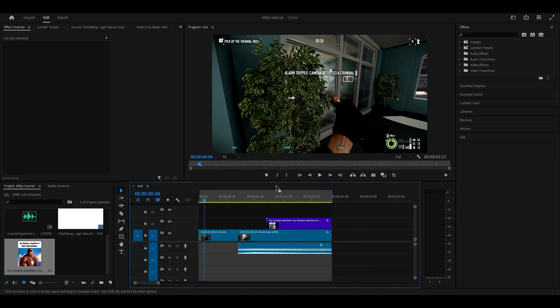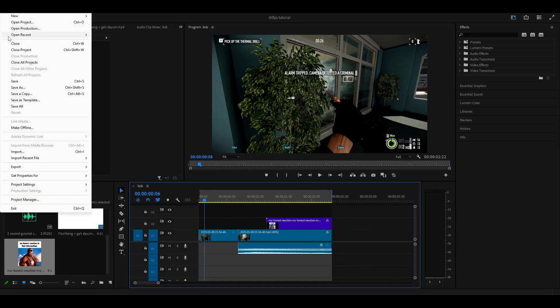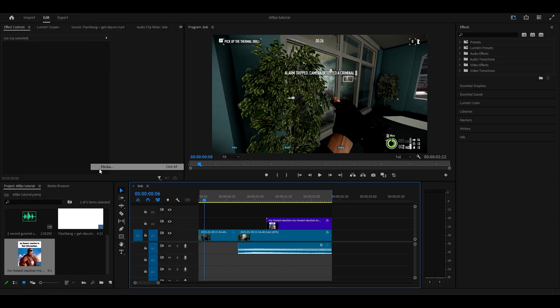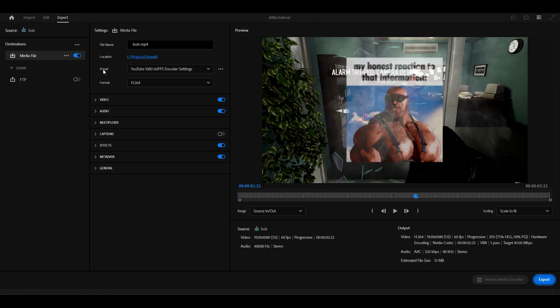All right, so once you got that marked in, head up to File, Export Media, and this is the preset I have that I made. I stole them from some other dude from YouTube or something, but I just want to show you everything, like the encoder and the sequence settings. And I saved it as settings with 3 T's. Okay, that's fine. Doesn't matter.